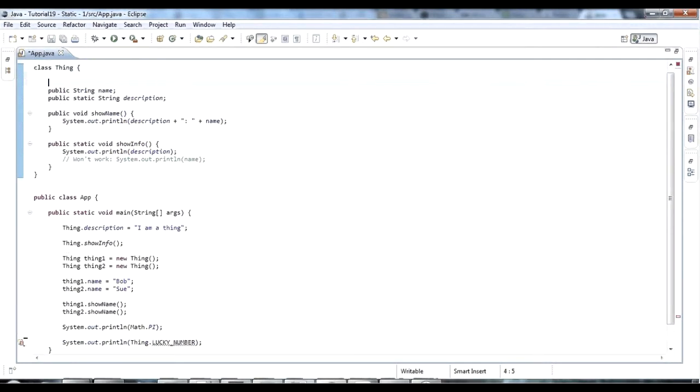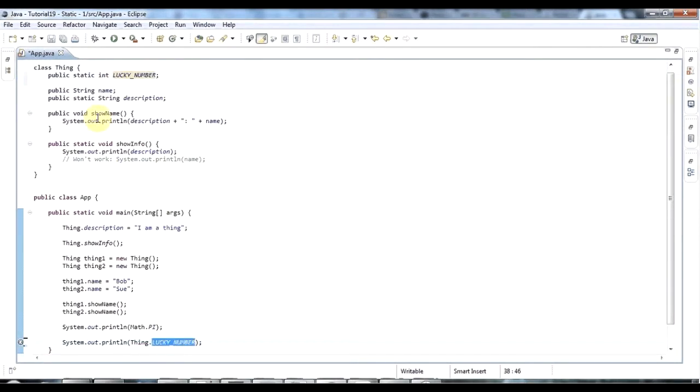And to implement that, it's going to be a public variable, public because it's accessed outside the class, and we're going to look at public, protected and private in future tutorials. And I'm going to make it of type int, although it could be anything you like, and I'm going to call it LUCKY_NUMBER, like this. I want to access it via the class, Thing.LUCKY_NUMBER. So it's going to be static, so public static int.